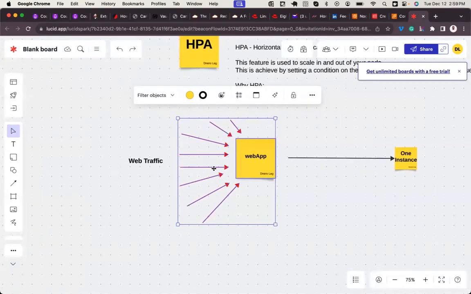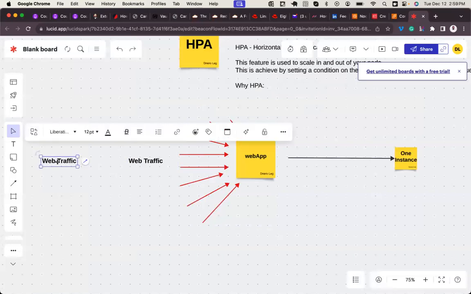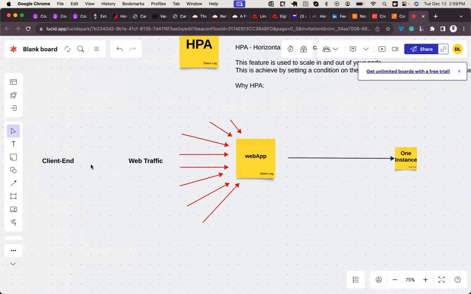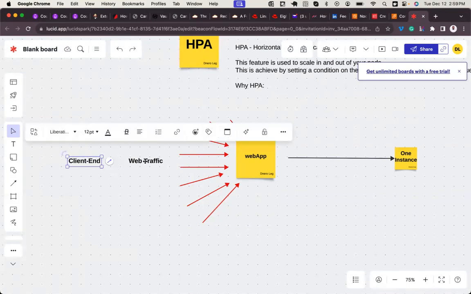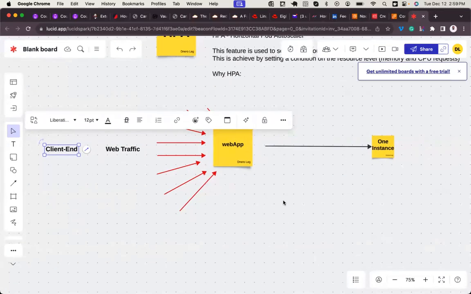So these are different web traffic coming from the client end, okay? So a time will come, your web application will become overwhelmed because of too much workload. So once it becomes overwhelmed, there's a tendency that the web application might crash.